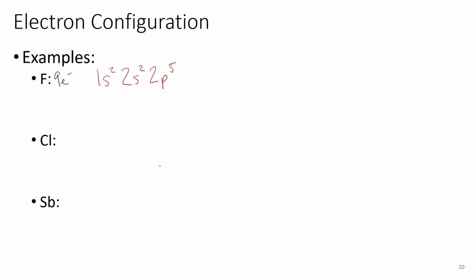So if we look at this and we want to define the valence electrons, my valence electrons are the ones in the outermost shell. So these would be my valence electrons that are in the 2 shell. So the 2s2 and the 2p5. So it would have a total of 7 valence electrons. Our core electrons would then be the ones in full shells. So for this example, it would be the 1s2. So we would have 2 core electrons in fluorine.